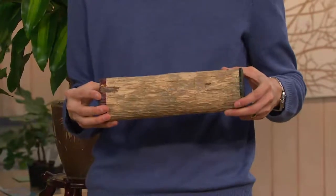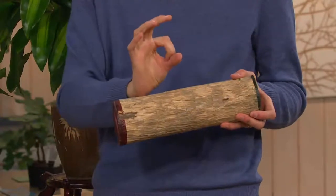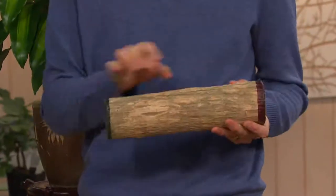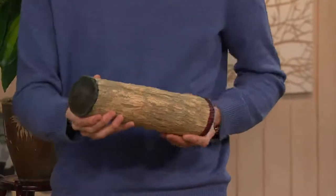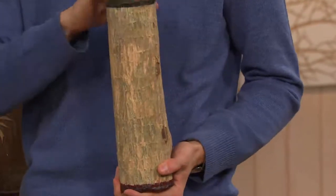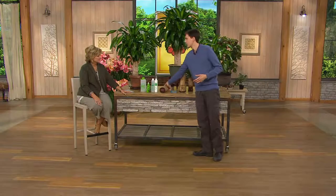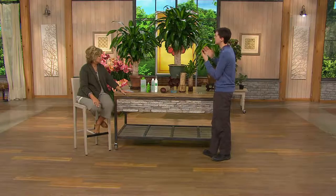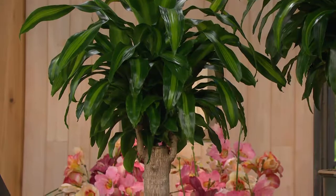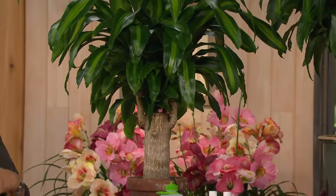There are totem poles out there in the country, but when you get them elsewhere they're not going to be the size of firewood — they're going to be really tiny and thin. What we're giving everyone is so special: a 20 to 30 year old log with all of its life stored inside. Scrape off the wax on the red side with a knife and soak it in water for six weeks. Some houseplants like African violets are not low maintenance — you have to water them quite regularly — but this is only once a month.